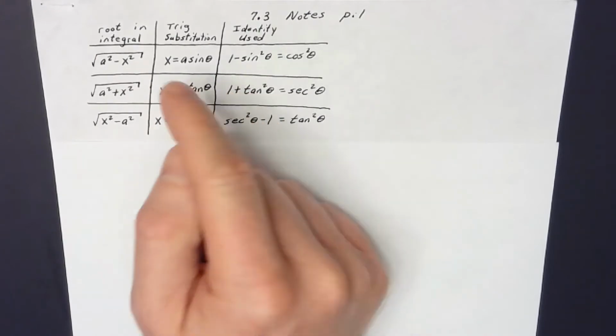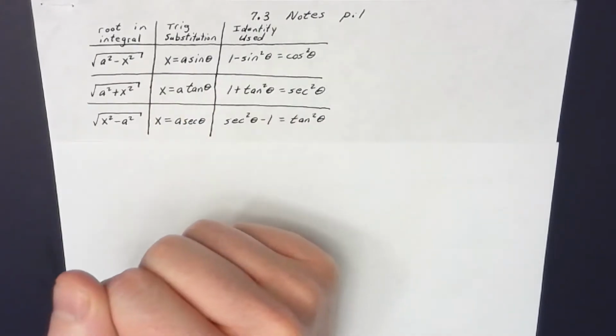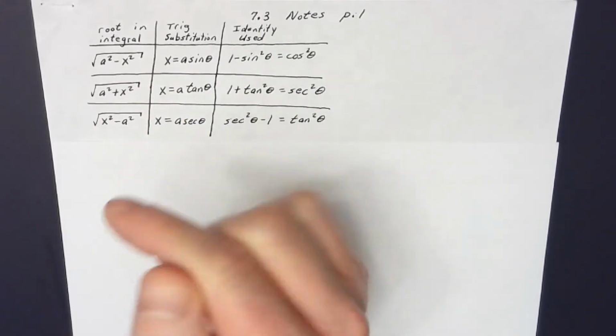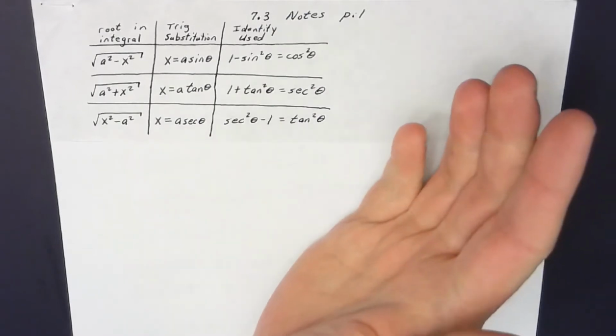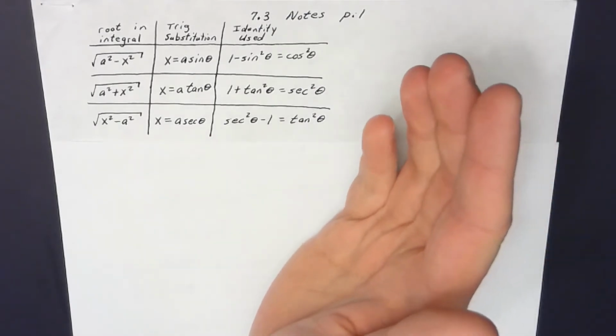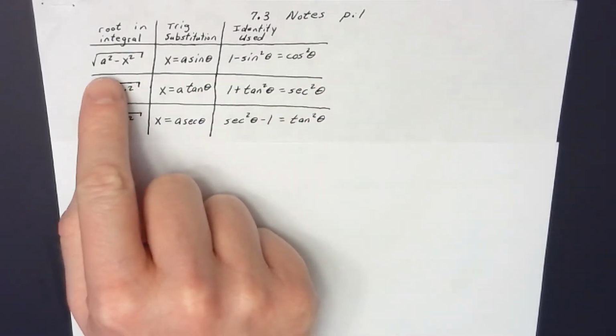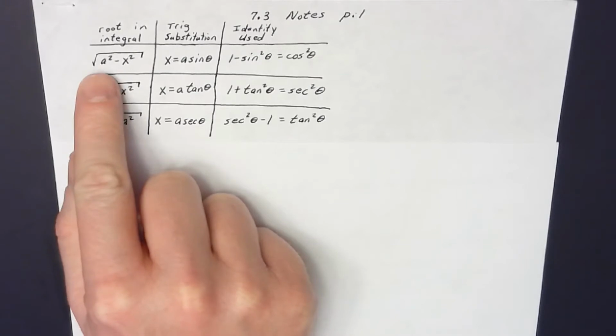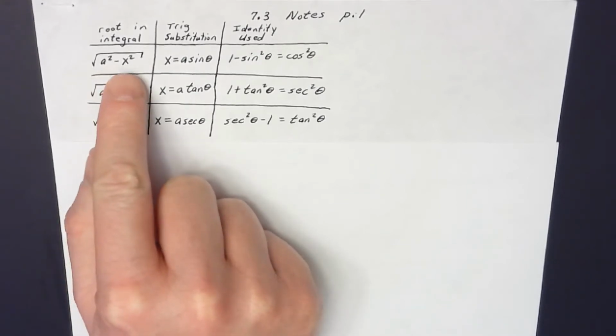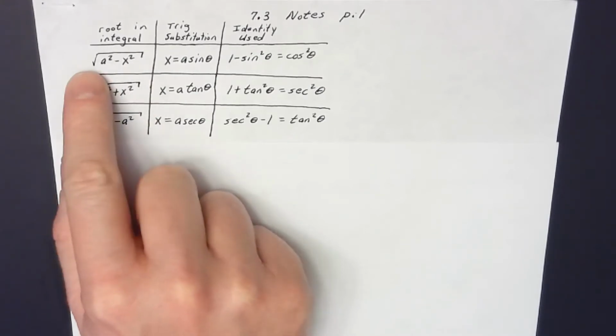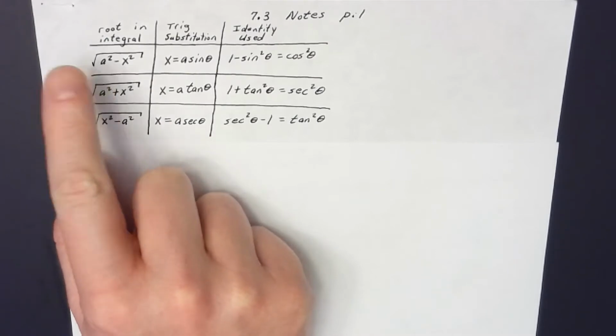In most of the easy problems, you're going to see square roots and stuff in there. It's not always a square root, and in fact, it's not always even a root. It could be a group to the second power, a group to the third power. But the main thing that we're going to be looking for is anytime you have a constant squared minus a variable squared. It is often inside of a square root, but it doesn't have to be.